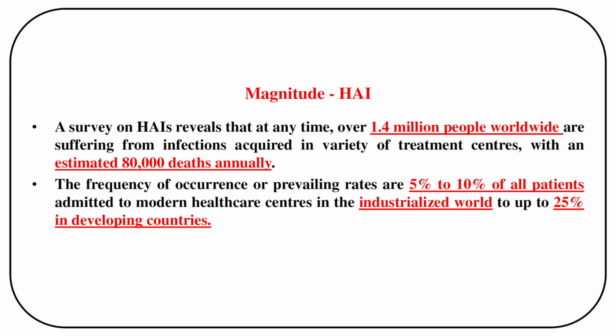Every single year, we see 14 lakh people who suffer from healthcare or hospital acquired infections, and this leads to around 80,000 people dying just because they got an infection within a hospital or a healthcare facility. So you have to understand that it is becoming a very big problem with respect to infections which people get from visiting a hospital or a healthcare facility.